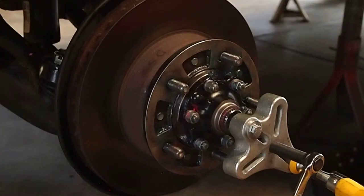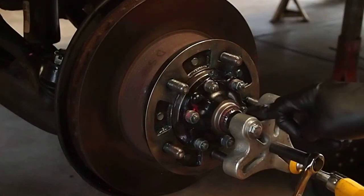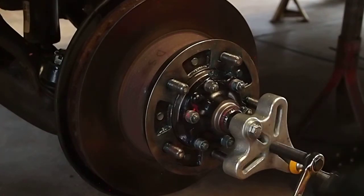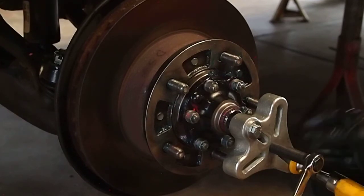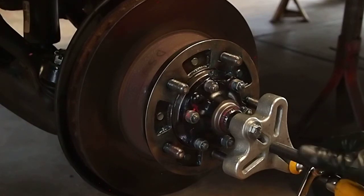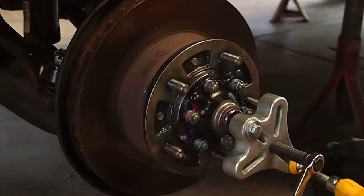Okay, I got my clamp set up on. It's just a regular pull clamp with an 8 millimeter by 1.25 bolt, and I take my clamp and run it to the bolt hole back there on the knuckle that holds the caliper on. Gives me a nice solid place. I don't put it on the rotor.